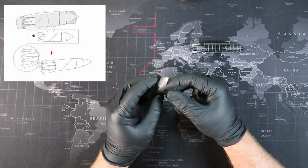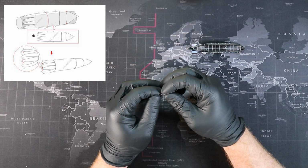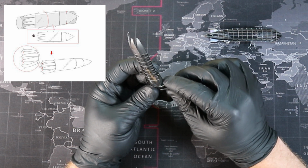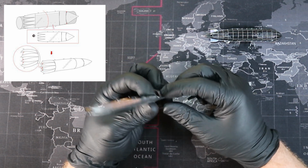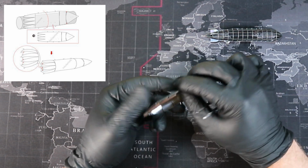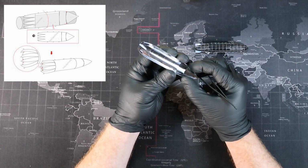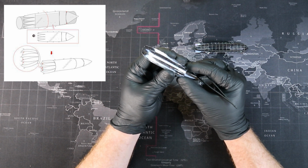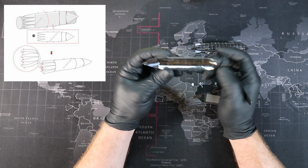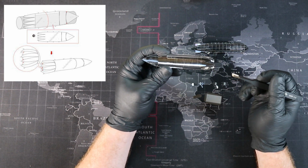Let's see if we can start connecting some of these edges here now. I'm going to try to hide these tabs if I can. Trying to get that nice little rounded edge there. This is proving to be a little bit more difficult than I thought. And you know what I just realized too? This inside's all nice and scratched up now. But you're going to be seeing that when you're looking at it, which is a real shame.